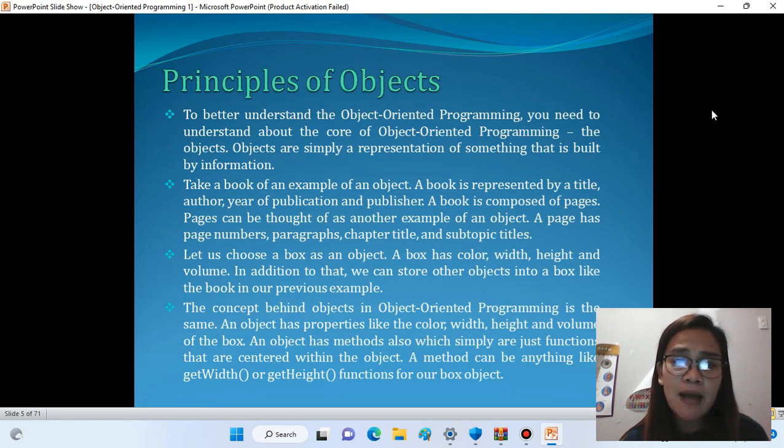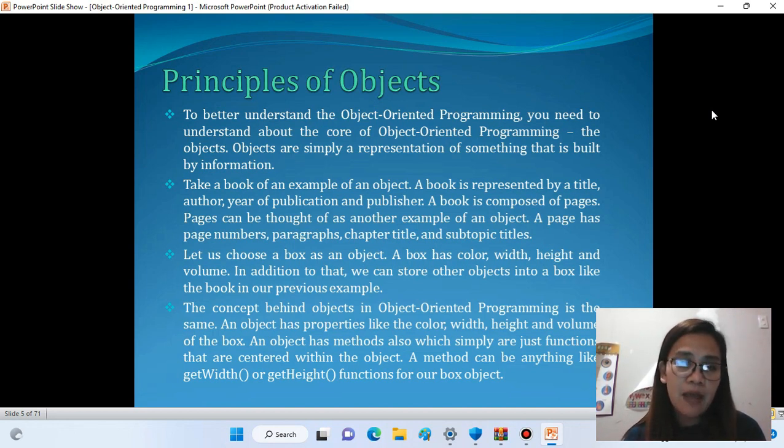Let us choose a box as an object. A box has color, width, height, and volume. In addition to that, we can store other objects in a box, like the book in our previous example. The concept behind objects in object-oriented programming is the same.